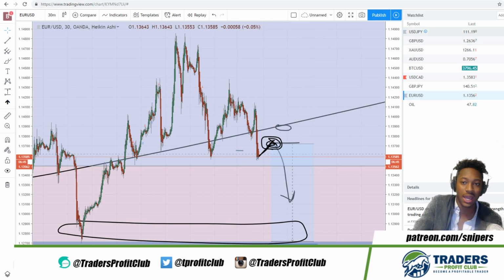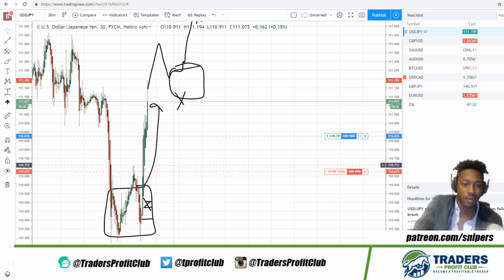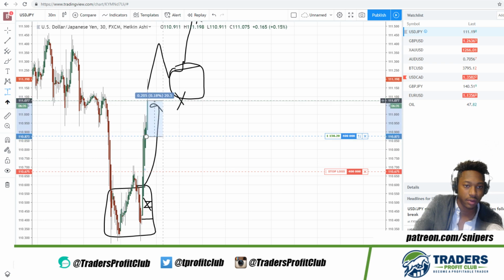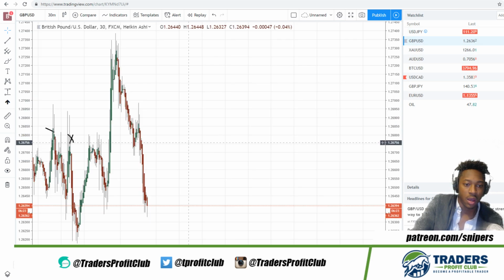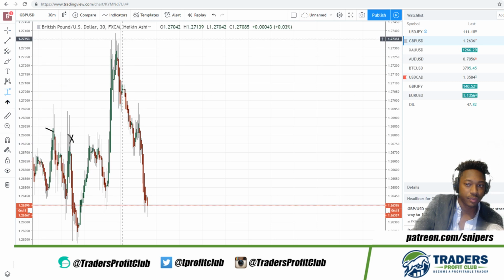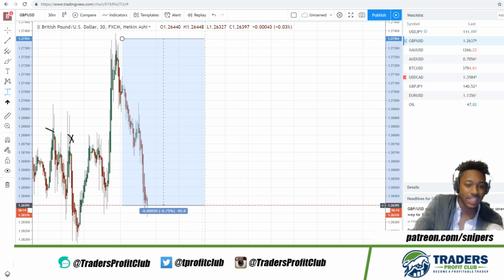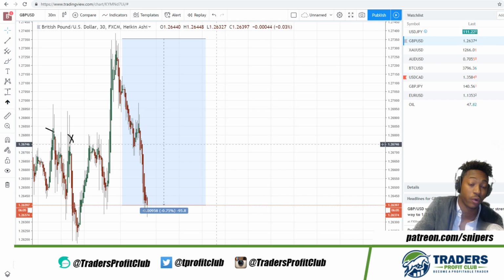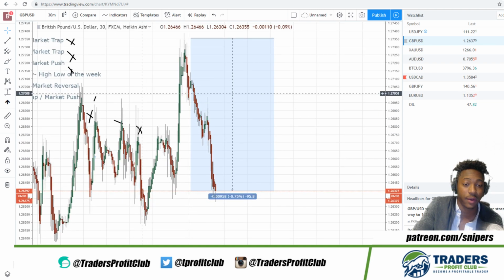So right now we took our positions. We're up about 20 pips on this trade. This is in the Discord as well. So we're up 20 pips right now on the USD Japanese yen. And we're up about 95 pips right now on the Great Britain pound. So right now we're up 100 pips today, you guys, already on our trade alerts for our Forex signals. So pretty awesome day, you guys, that we're killing it right now.